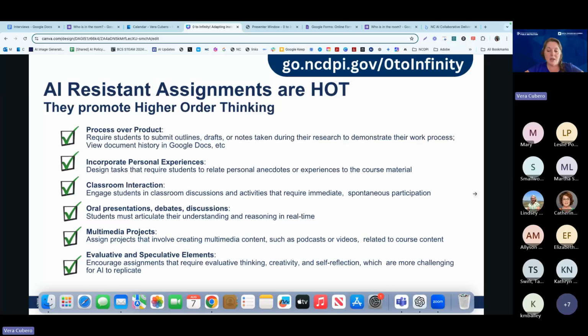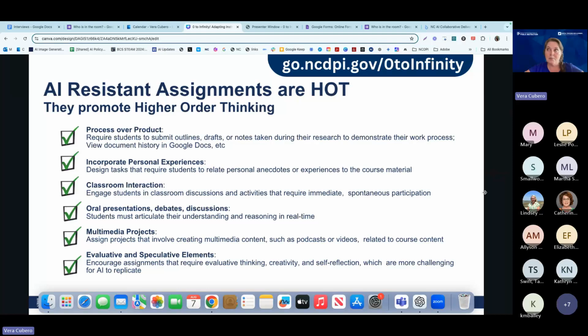And so, as most of our students are not yet engaging with AI in a way that is approved by the schools, we know they're engaging with it, but it's not being done on the school devices, school accounts, school usernames, and all of that. And so we're trying to prevent the use of AI. A first step is to learn how to make our assignments more AI resistant.